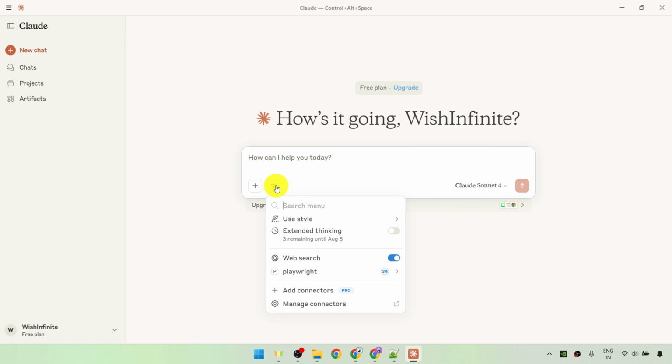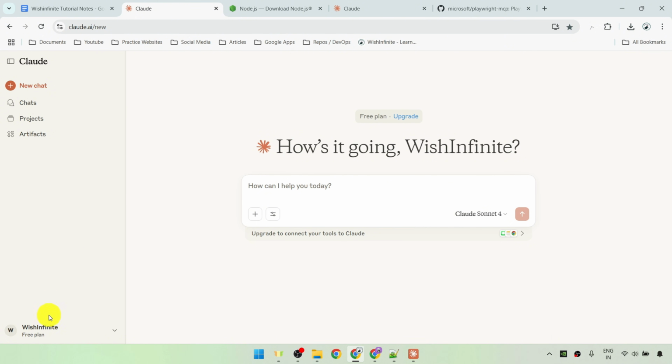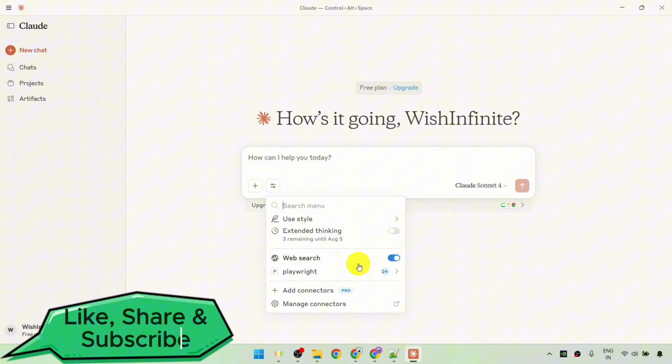And as I previously told you, we need to use this Claude Desktop app only, because let me open this web version, and here let's go to the settings. So see, we are not able to see that developer option, right, where we can configure this MCP server. So just for your information, with the web version you would not be able to use it, but with the desktop app only, you would be able to use any MCP server.